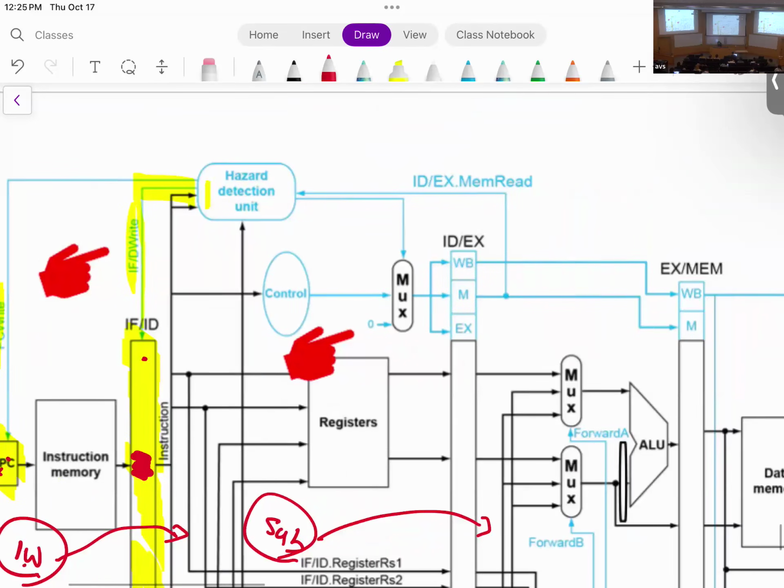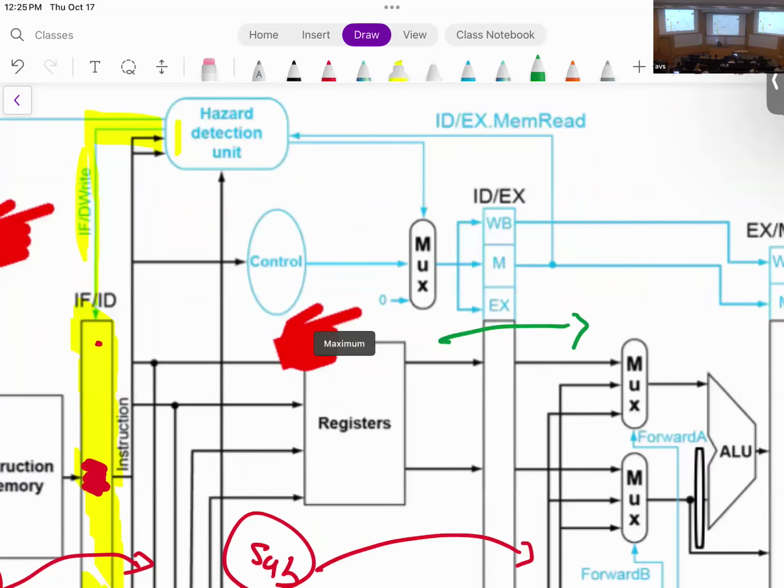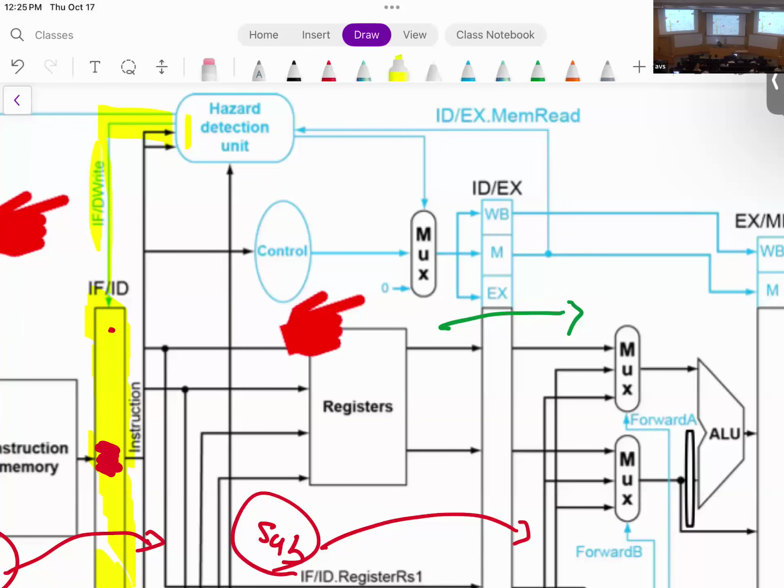The second thing that we do is that we need to push a no-op into the later stage. How do we do that? We're going to use a very simple trick. I don't need to replace all these values with zeros. All I need to do is replace the controller outputs with 0. Because if you remember, my controller was active high, which means that if the values are zeros, nothing is going to happen.